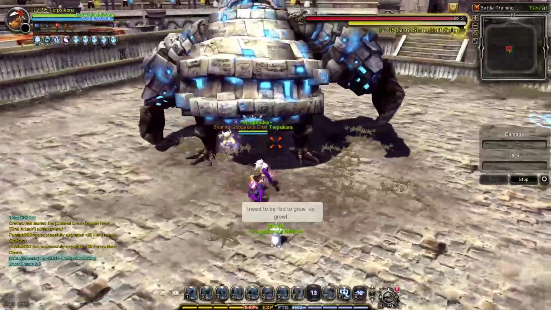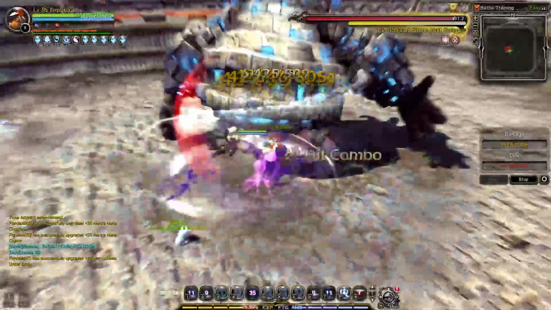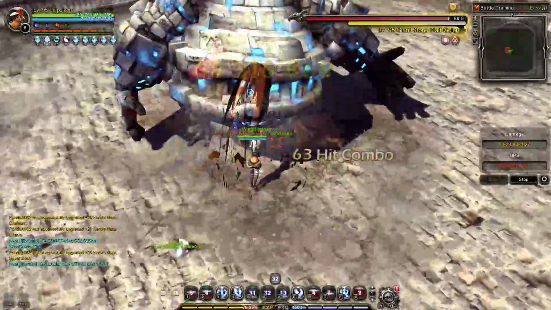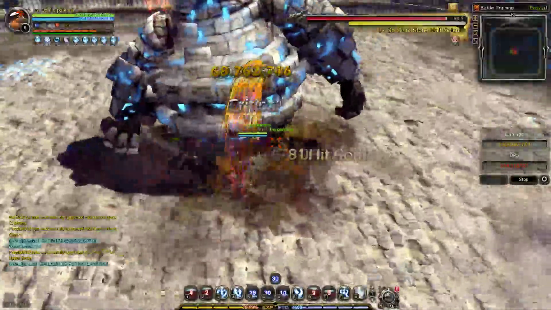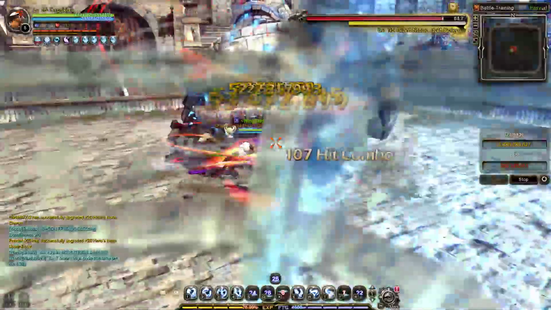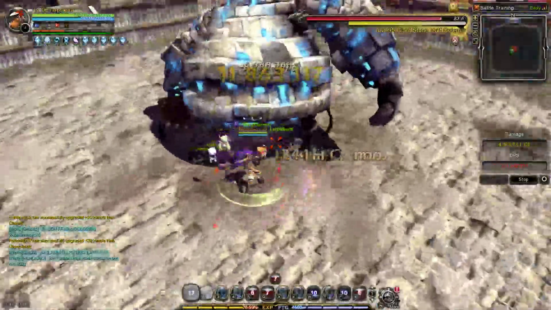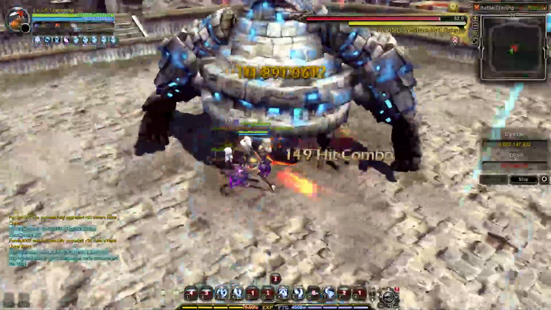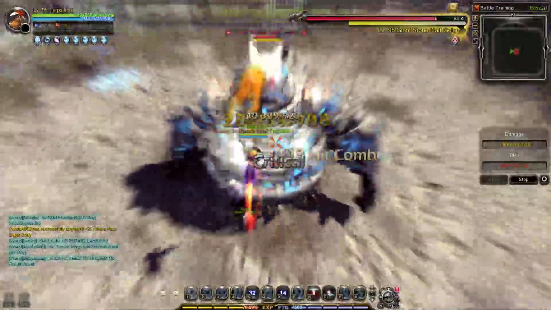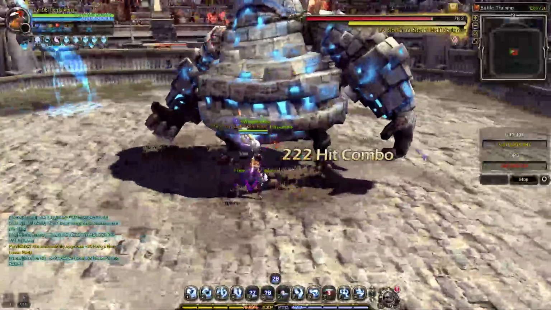A basic combo will be like this. And then you use Hurricane Gust. Reset CD, Elegant Dance. And then you can use the main skills again. Yeah, that's simply what the combo should look like.